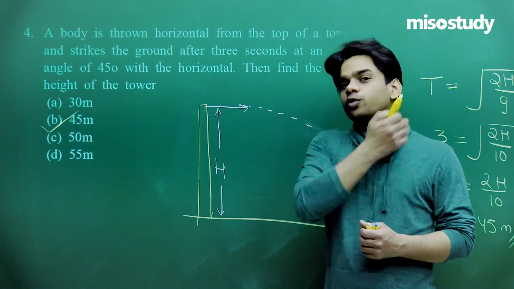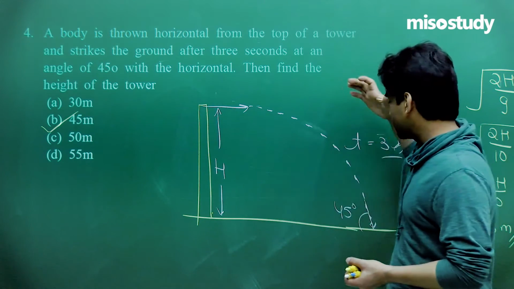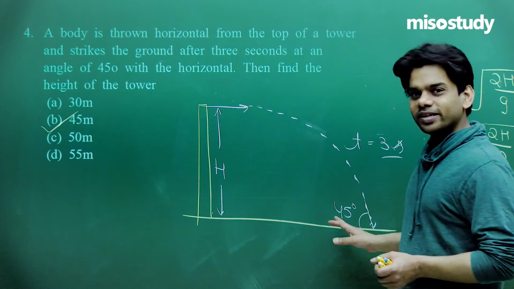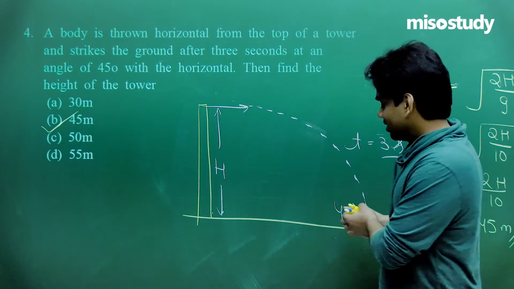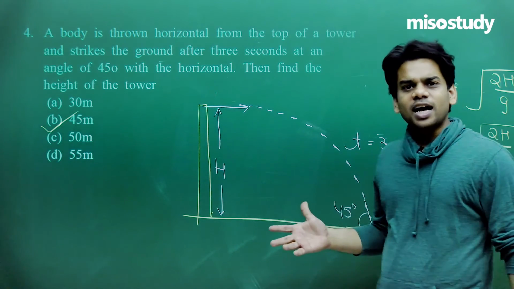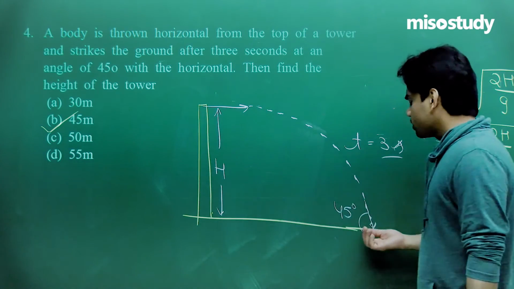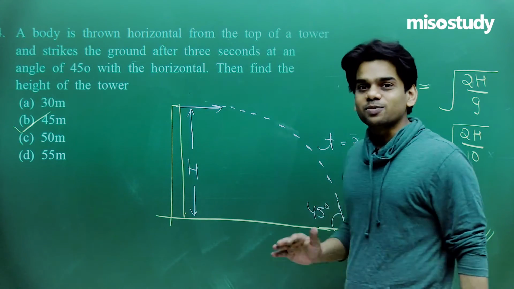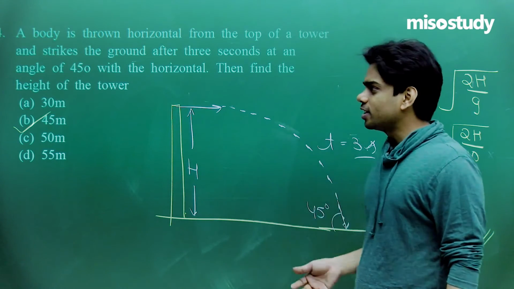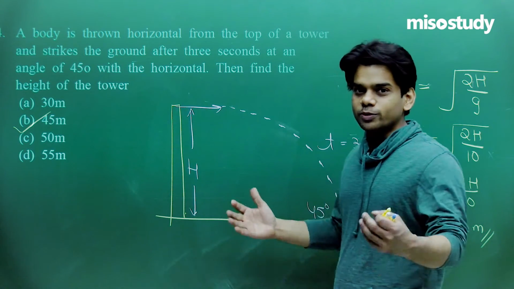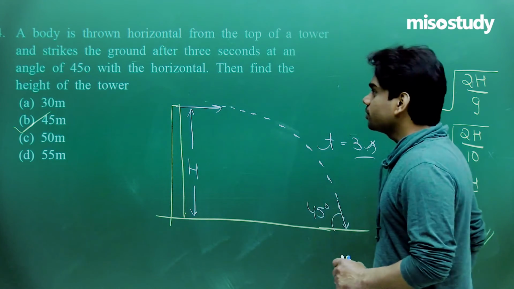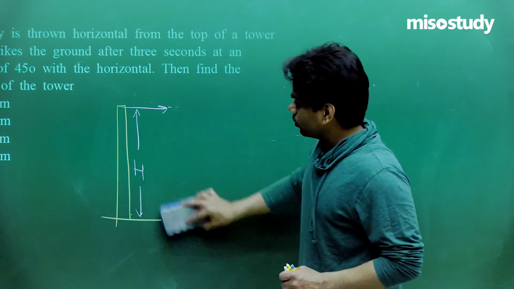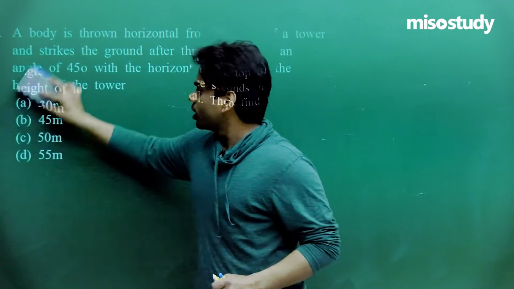See here what we have used. We have used the formula for free fall to see how the time is related with the height. And we need not use the 45 degree with which it is striking the horizontal. If another question is asked in the same problem, like what is the velocity at this point, what is the horizontal velocity, what is the vertical velocity, then you can use this 45 degree that has been given in the question. The question was quite simple. We have to use the formula directly, T equals under root 2h by g, that is the time of flight of the projectile with which it is thrown. Let's go ahead with the next one.